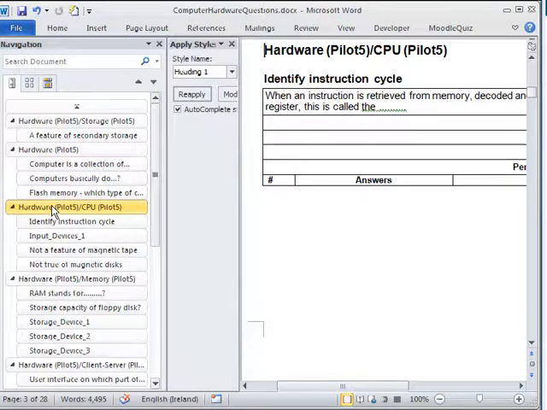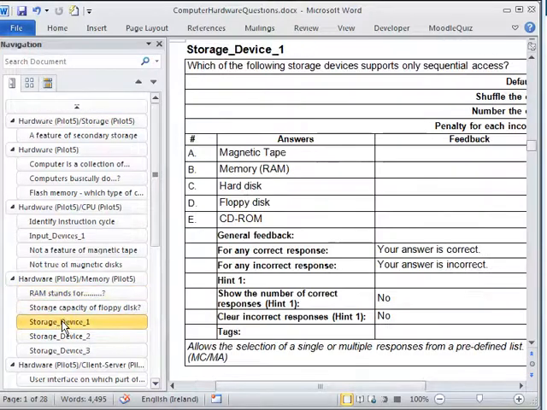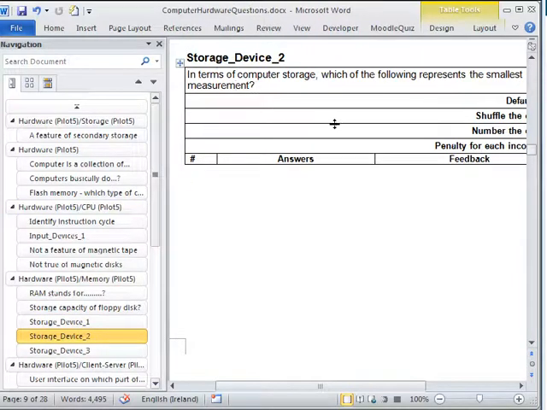When the questions are exported from Word, they are not sorted terribly well. It depends on how they were actually added into Word. So turning on the View menu, the navigation pane gives you a clear picture of the structure of the thing, and clicking on an item, a heading 1 or a heading 2, brings you straight to the category or the question concerned, and you can then go and edit that question.